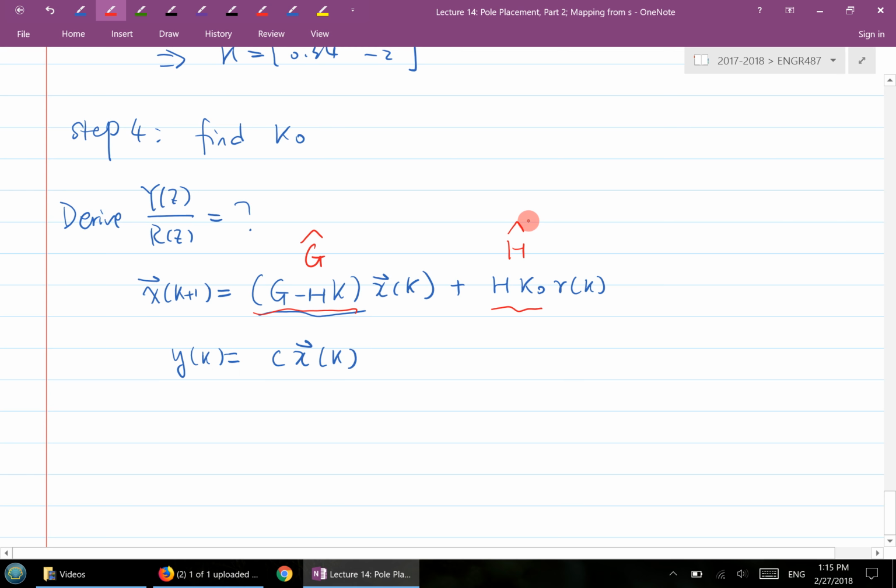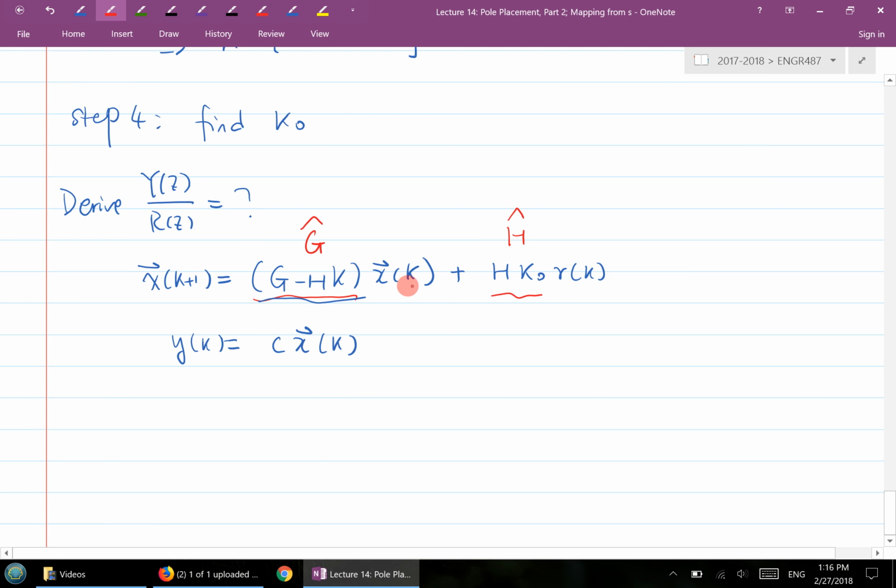So that essentially is a similar format. This basically becomes x of k plus 1 equal to G hat x plus H hat r, right? And the original system is what? The original system is x of k plus 1 equal to G times x plus H times u, isn't it? So it's a similar format now. For the pulse transfer function, you can start from here. You can take the z transform of both sides of each equation, group similar terms, and derive a direct relationship between Y and R.